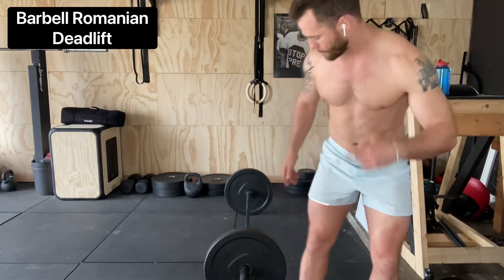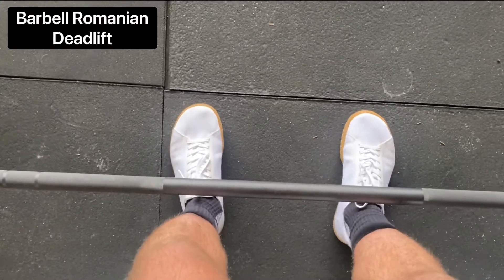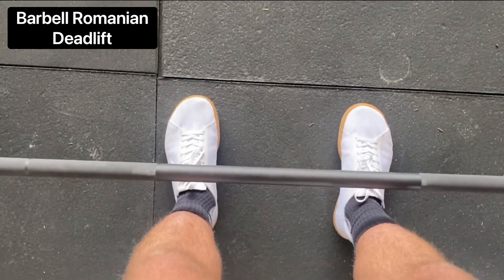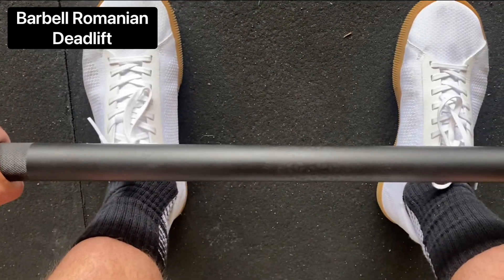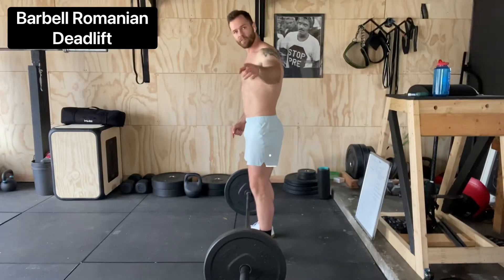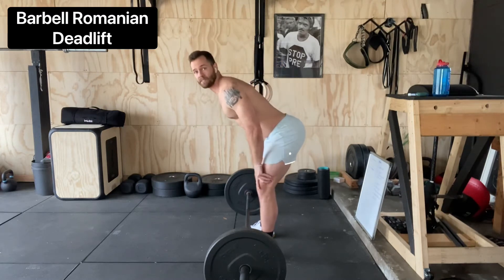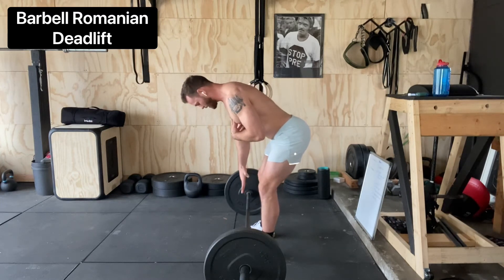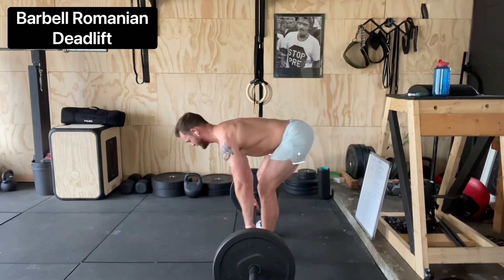When you set up, you want to address the bar right in the middle of the barbell. When you look down, the barbell should be right over your shoelaces, and you're going to grab just outside of your legs on the barbell. Even on that very first rep, don't just bend down willy-nilly — we're going to break at the hips. Shoot your hips to the back of the room. When you look down, you want the bar a few inches from your shins, back is flat, bar right over the middle of your shoelaces. Grab the bar with a slight bend to the knee.